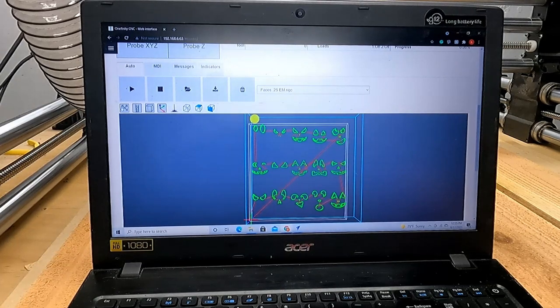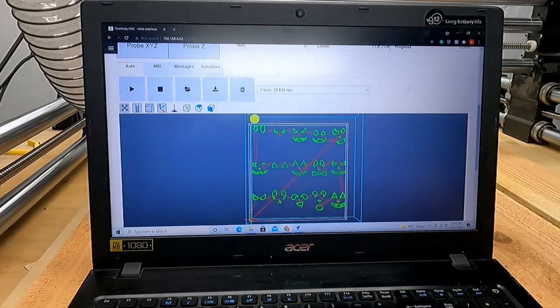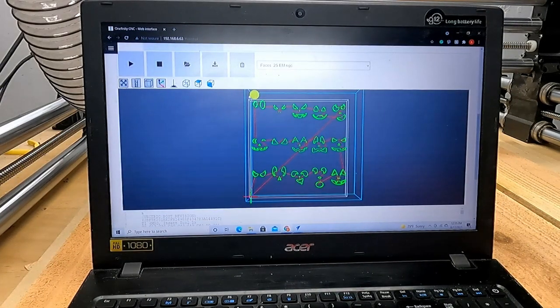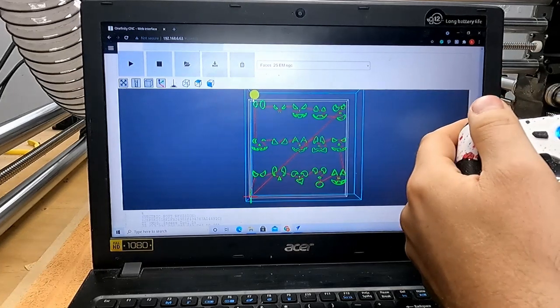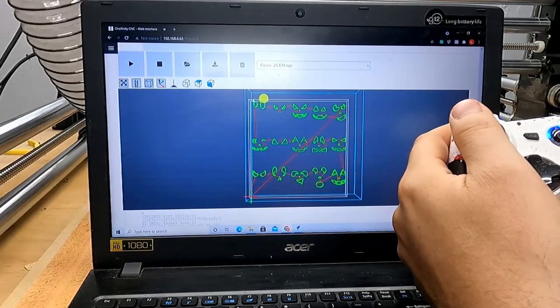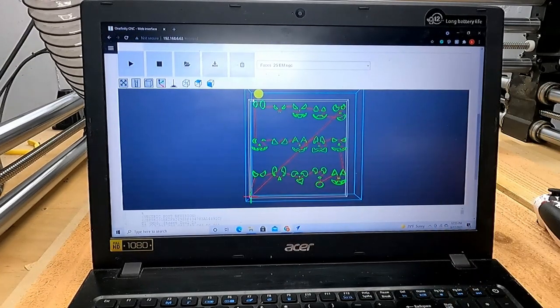So normally it'll show up like this. I press this button, kind of just show you guys around. Right there, that yellow dot is the end mill right now, where it stands in relation to the working surface. If you ever look at these, it can show you a lot of good information. It'll show you where your bit is at currently. And if I move it around, that's a good thing to know.